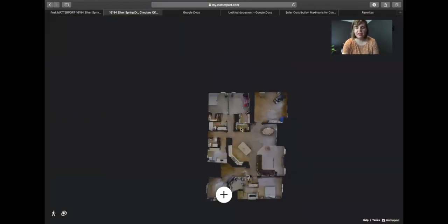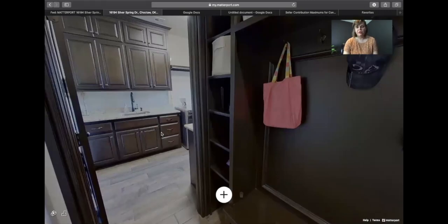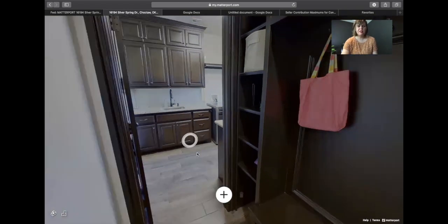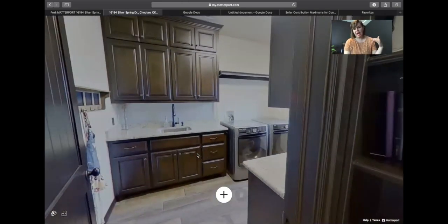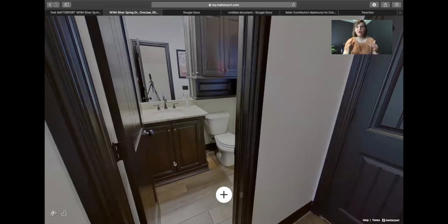Okay, so the next thing I'm going to take you to is actually going to be the utility room. This is probably my favorite room in this house, and you'll see what I mean. All right, so here's the entrance into the laundry room, and you can see this little mudroom area here on the side, which also has a lot of storage, places for you to put your shoes, different things. And walking into this laundry room, you can see all of the cabinets here as you walk in the door, and of course that sink. And then you have another counter over here on the right side with more cabinets, and then of course the hanging rod above the washer and the dryer also. And it has a window, so it doesn't get super dark in there. Next is the hall bath. This is great because this door here on the right is actually the garage, so you can just come right in from the garage and use this restroom without actually going into the rest of the house.